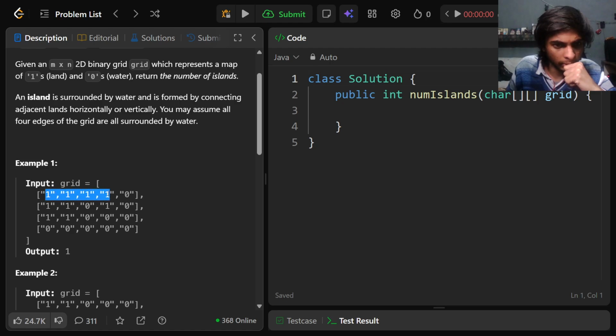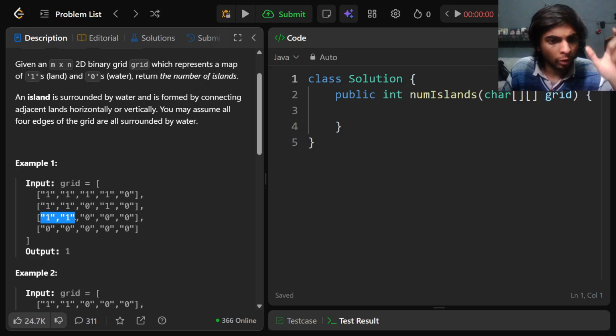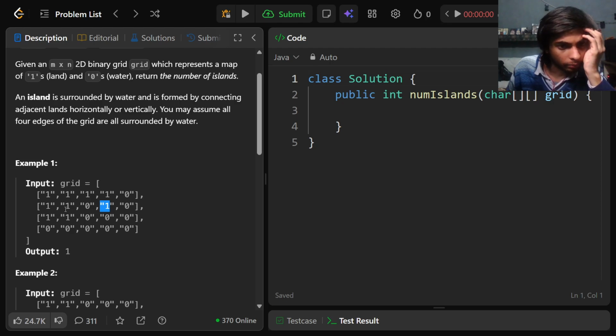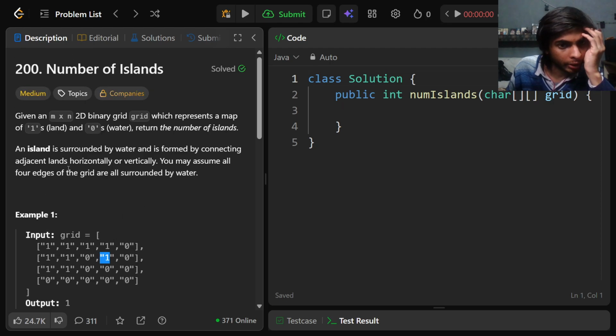So the first four ones in the first row, these two ones in the second row, these two ones in the third row, they all form, well, even this is also a part of this one island, because this is connected to it. Okay, we have to return the number of islands.